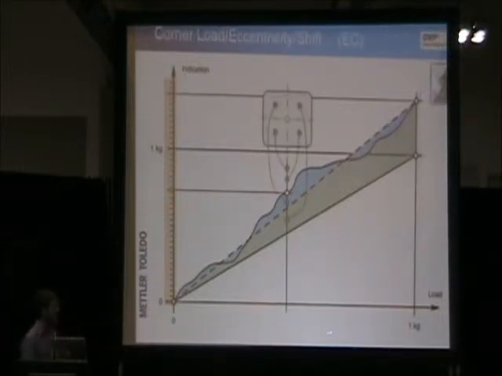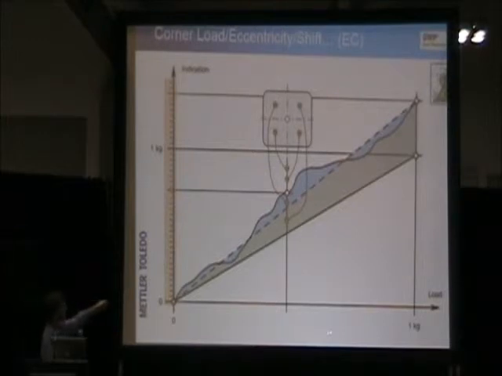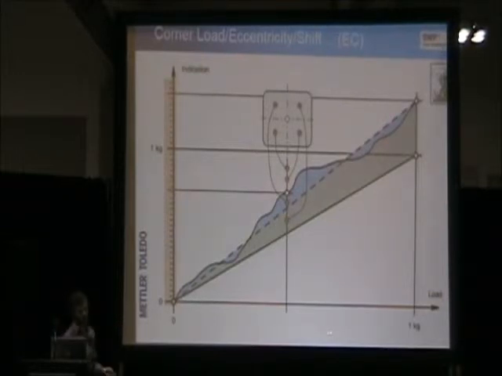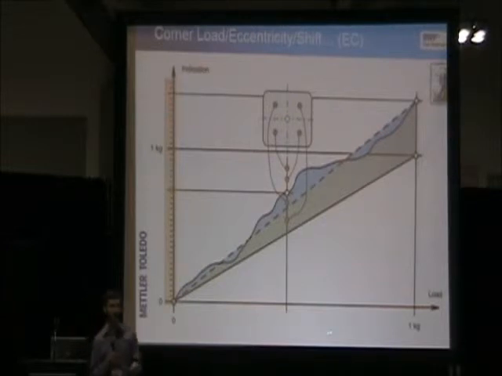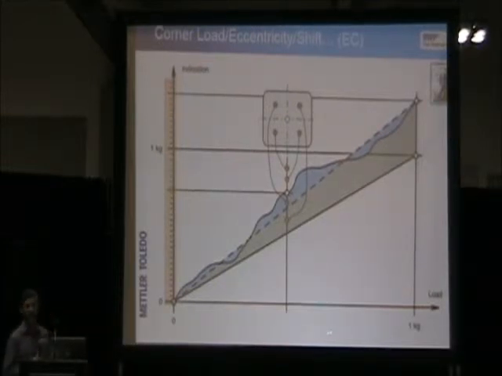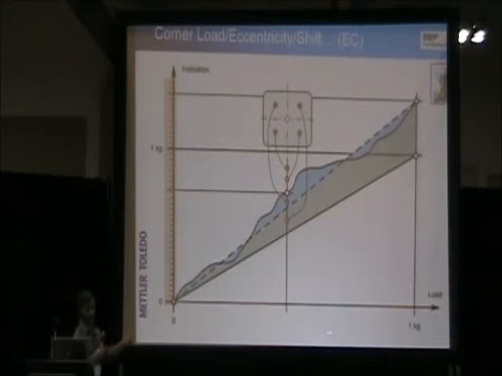The next parameter is eccentricity, or corner load. This right here is an example of a weigh pan. Depending on where you place your sample, top left, top right, bottom left, bottom right, or center, you're going to have different values. So it's always important to weigh in the center of your weigh pan. However, due to varying weighing practices, that's not always the case. But it's important to note that if you do move your sample around the weigh pan, you very likely will get different results on that display.